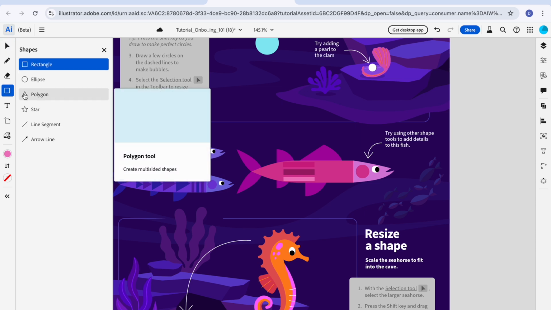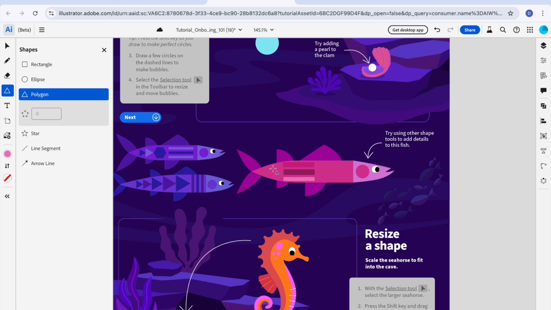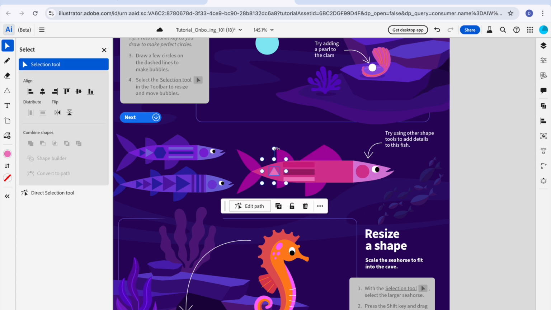Let's see. Let's get some triangles in there. I like how they put some triangles in there. So I'm just going to put in a triangle. We're going to put it there, and I'm going to go ahead and rotate it. We haven't done rotations yet, but we're going to rotate soon. I just like the way this looks because they rotated theirs. So we're going to rotate it 90 degrees, and I've got it there, and I'm just going to go ahead and duplicate it.